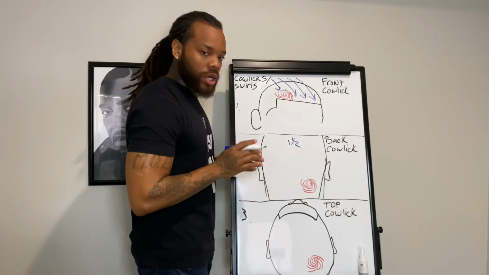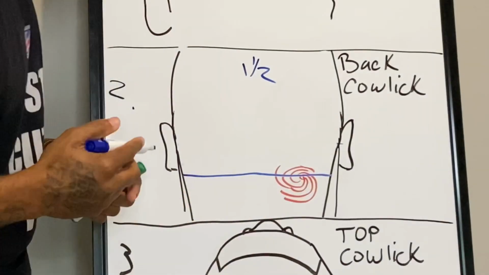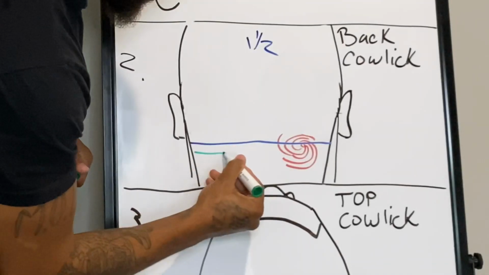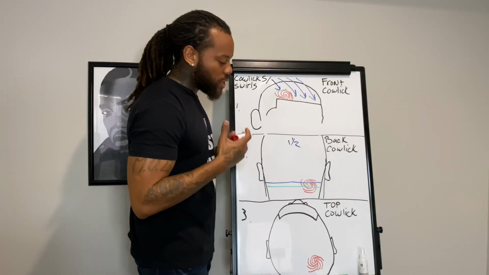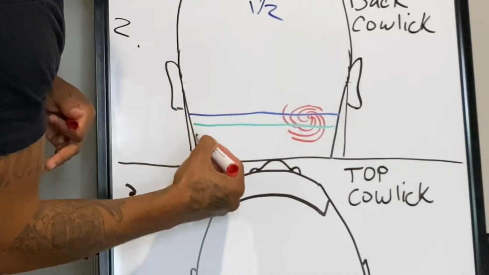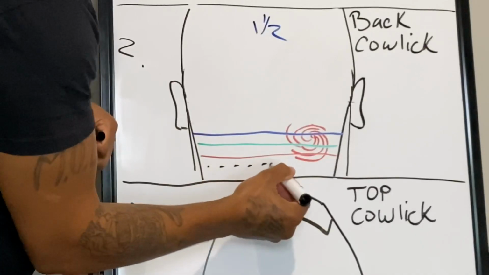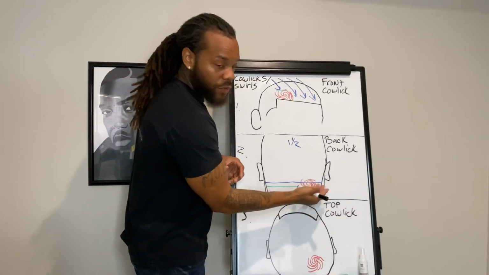Alright, so you're gonna go against the grain with a 1.5 in this area, right? Then you're gonna go against the grain with a 1/8 in this area, right? And of course, your masters or seniors open halfway closed in this area, right? And of course, your ball line is down here, right? So as you can see, the swirl is interfering with the taper.